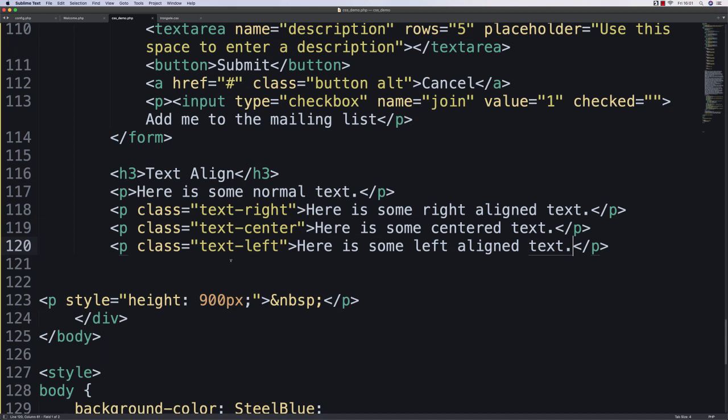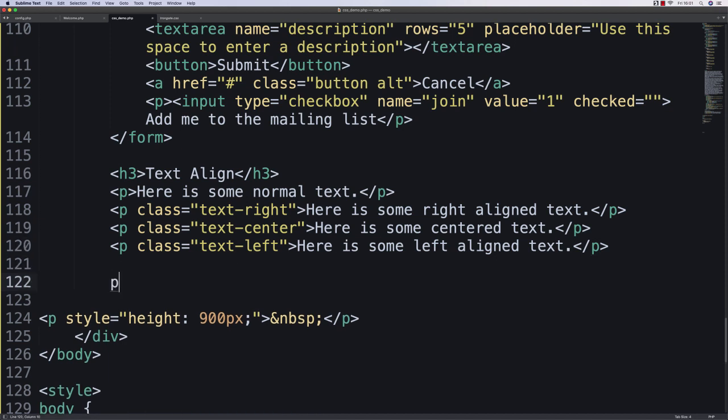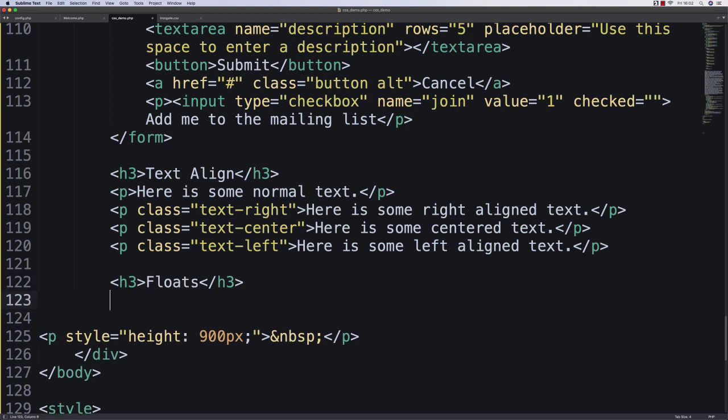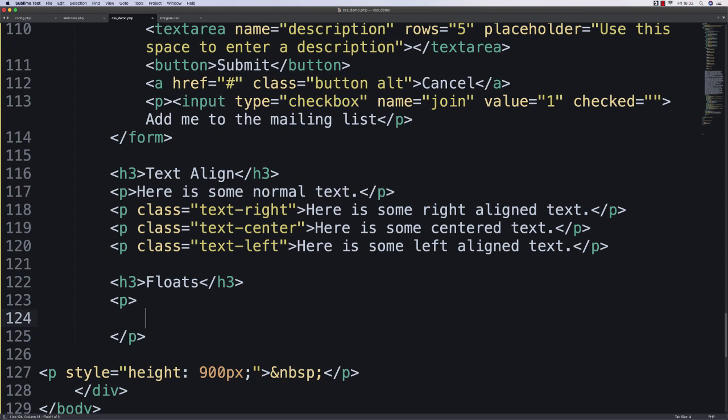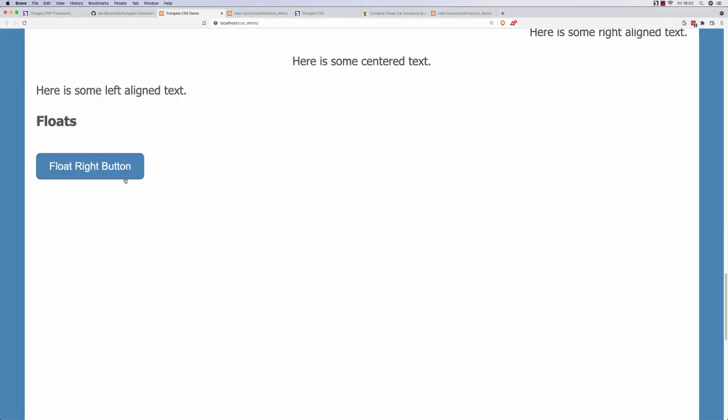Let's talk about floats. So I'll do an H3 and I'll say floats. So that means sending an element, usually to the left or right. So if we go like this, let's have a button and I'll just say float right button. Okay, so there's our button there.